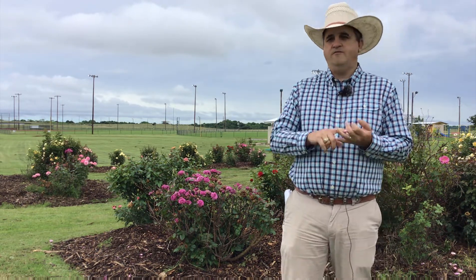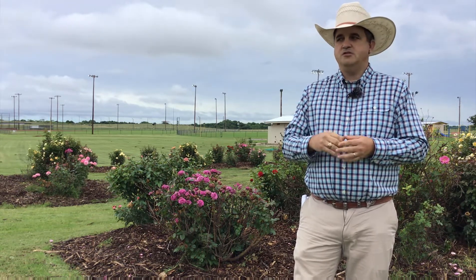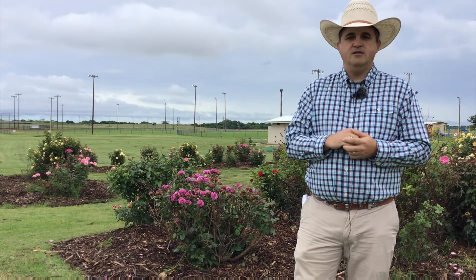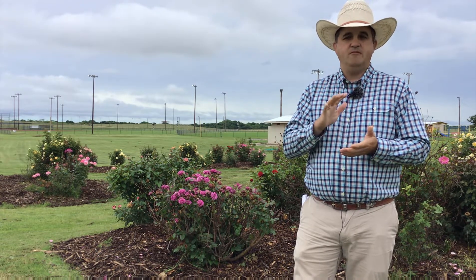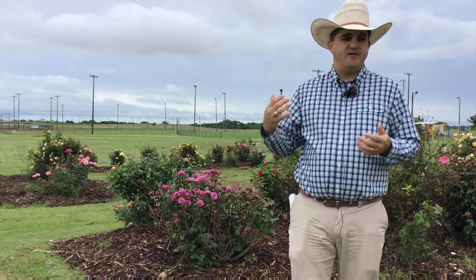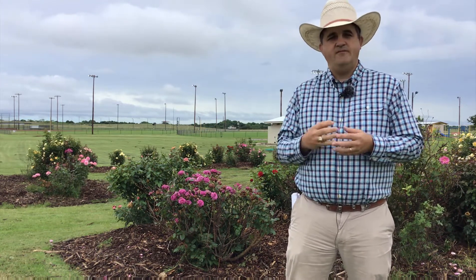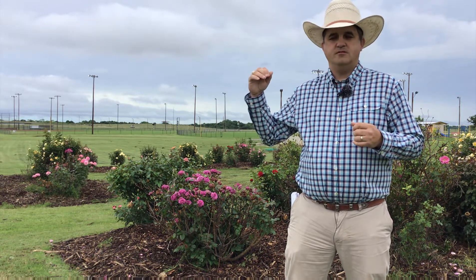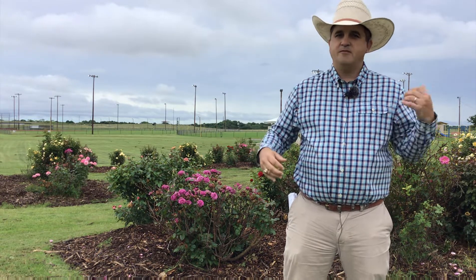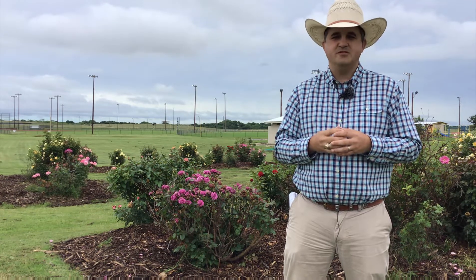No pesticides, no fertilizers, no herbicide has been applied to the roses of any kind. They did get trimmed this spring, only because when we hit negative eight degrees up here, they died back about half the rose bush. Some of these rose bushes were about eight feet tall, but had to be trimmed back due to that cold. But that's a good sign — the rose bushes are flourishing and thriving. Here on the Rolling Plains these roses have experienced 114 degrees in July and negative eight degrees this past winter. That's a very big swing of temperatures these roses have acclimated to.